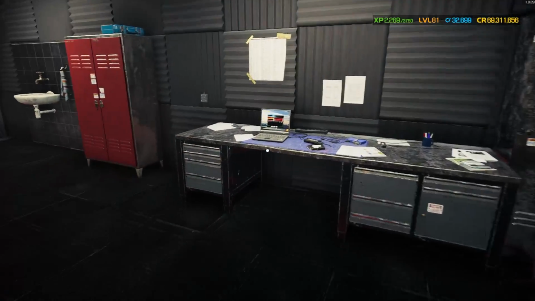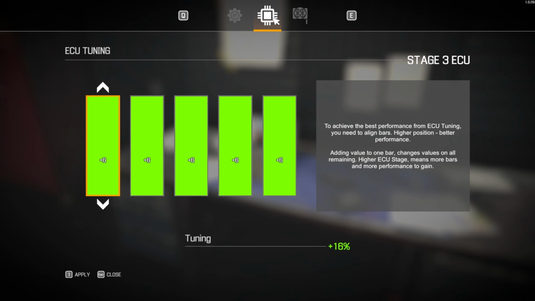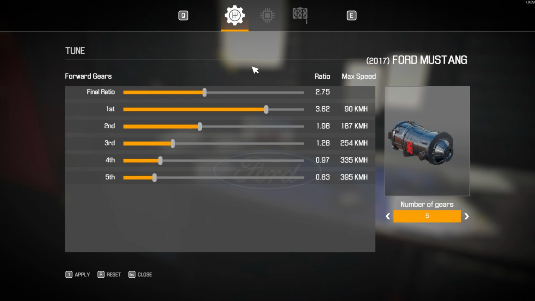Let's have a look at the gearbox tuning setup for today. There she is. I've gone for a 2.75 ratio, 90 kilometers an hour in first gear, up to 395 in fifth gear. Definitely don't think we'll quite get up to there, but we should get some good runs down the drag strip nonetheless. ECU is fully tuned and ready to go, and obviously there are no carburetors in this one. So let's get onto the drag strip and see what we can do with this Mustang.